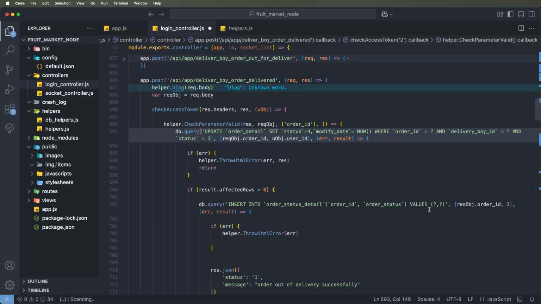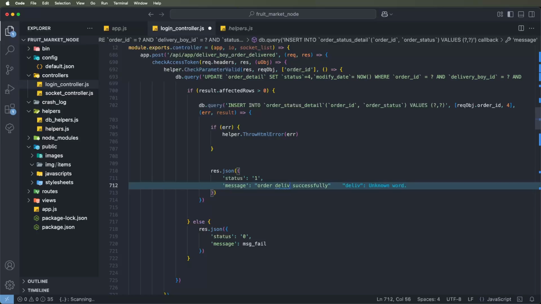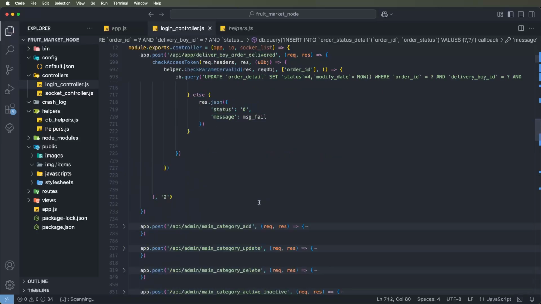Also change the message to write order delivered successfully, and save this.